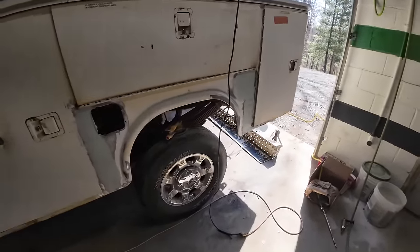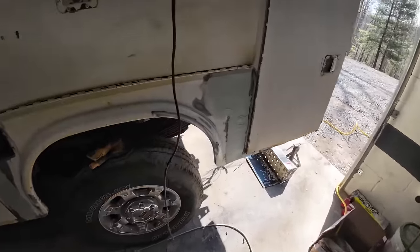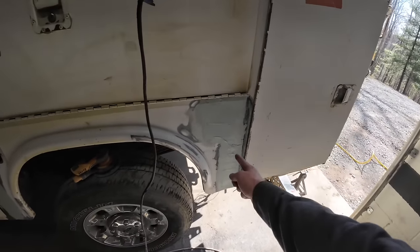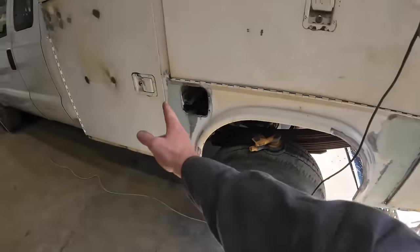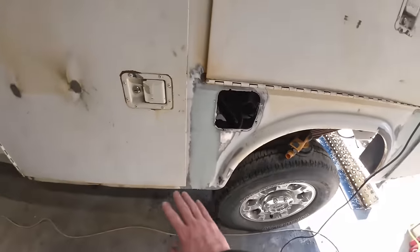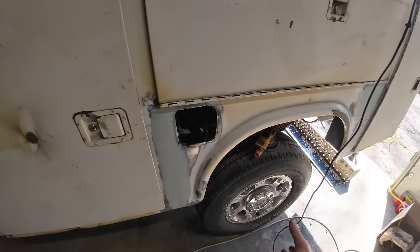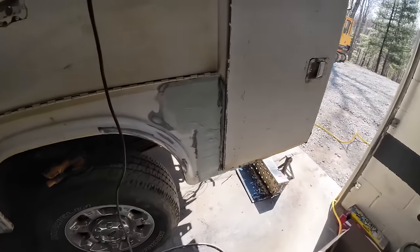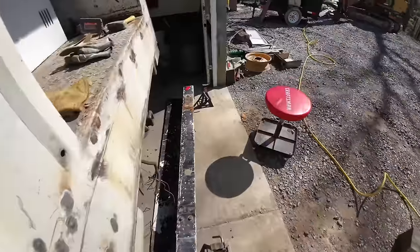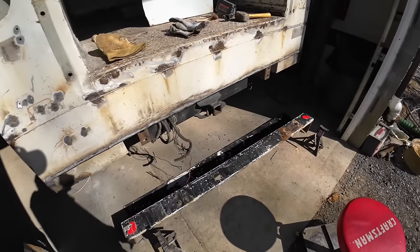Okay, I've done a little work off camera to this, just working on it when I get off work, so it's kind of piddling. I decided on them seams down through there, I welded them solid all the way down both sides, and today I just put some body filler on there. So I think that'll look a lot better as one continuous seam versus having them lines. It won't look like this panel was an afterthought like most do. So I've got to do a lot of sanding on that, but I'm going to work on getting this bumper mounted on here.